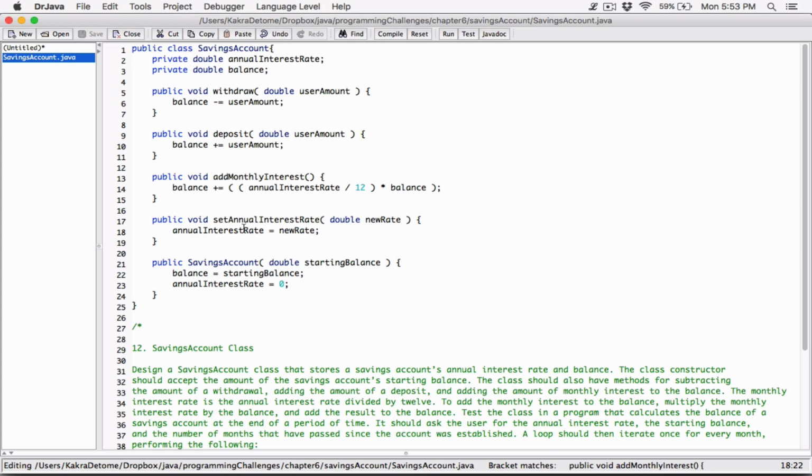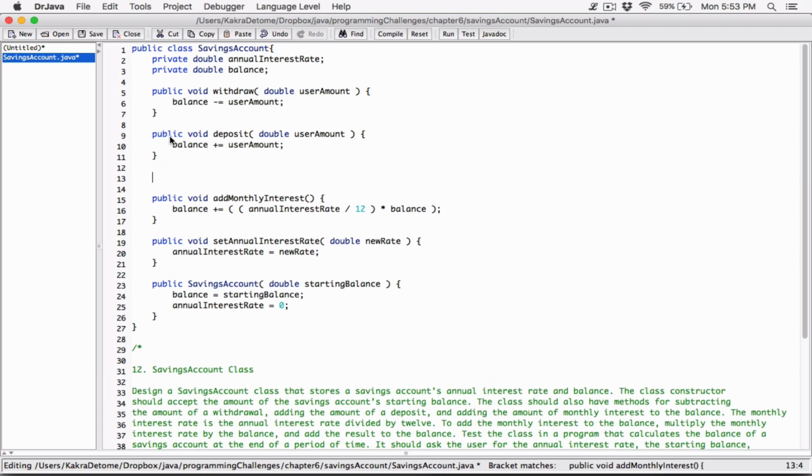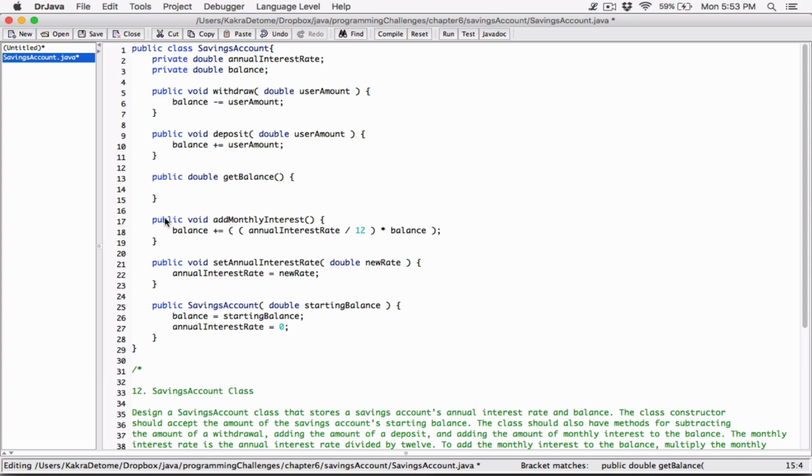So now let's create it since we need an accessor for the balance field. It's also going to be an instance method, just like these, right? It's going to be a public method. Return type is going to be a double, since the balance is a double field. We are returning the value of the balance field. So public double, that's the return type. The name is going to be getBalance. getBalance is not going to accept any argument, so I'm not going to define any parameter. All it's going to do is return to us the balance. So we're done with the getter, or the accessor.